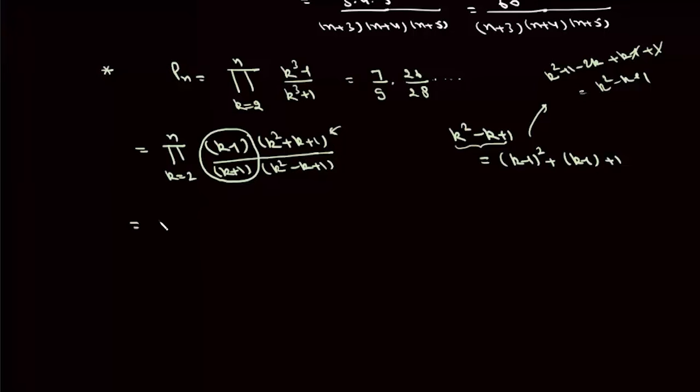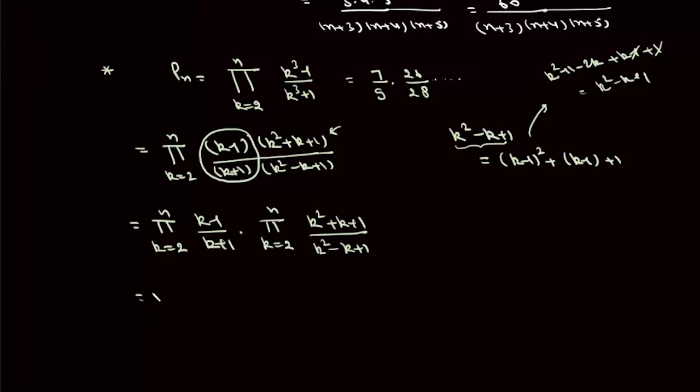So what we'll do is we'll write this as this product, k varies from 2 to n, k minus 1 upon k plus 1, and here will be this product, k varies from 2 to n, k square plus k plus 1 upon k square minus k plus 1. Now we know that since there is a shift of 2, we'll have 2 terms in the numerator. So if we put k as 2, it'll be 1 into 2. And then in the end, we'll have 2 terms in the denominator. So there'll be n plus 1.